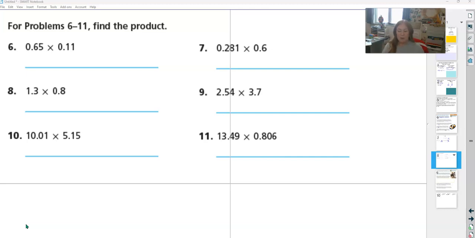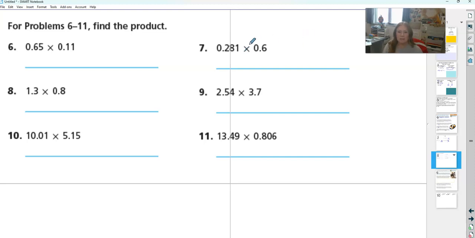For your 4.2 and 4.4 practice and homework, I'm going to start with page 113, 4.2, and I'm going to choose a couple of these to help you practice. We'll get the story problems after this. So we are finding the product. That means we are multiplying all of these problems. So I am going to do number 7. You can choose whichever 9 you want. I'm going to do a couple here with you.